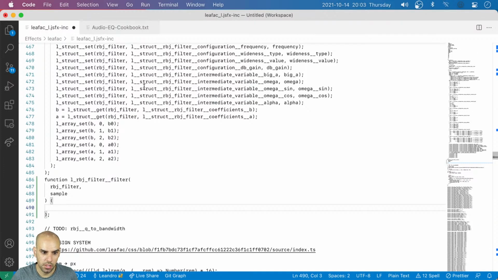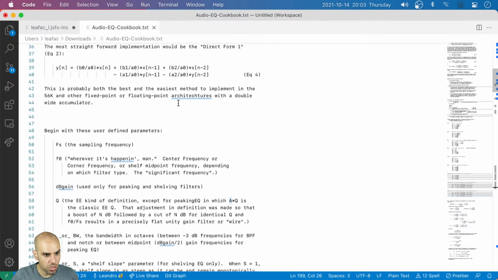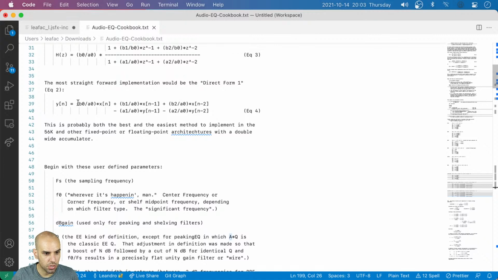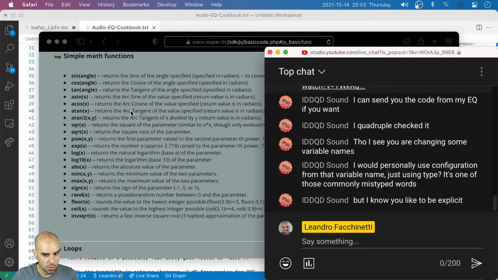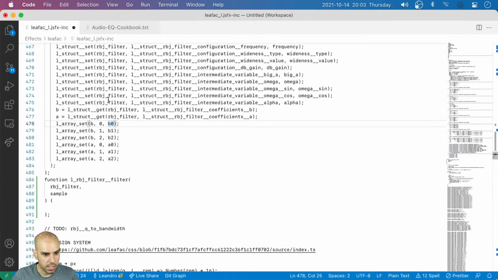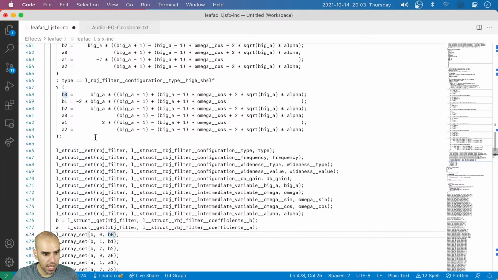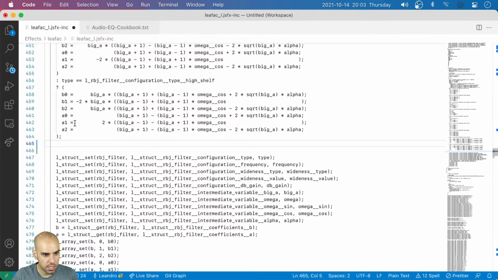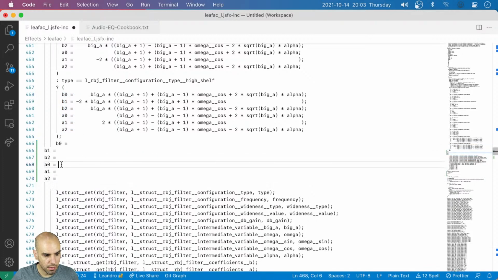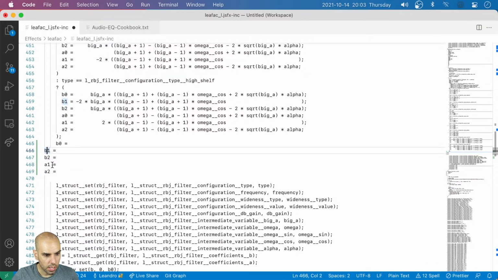Oh, I forgot something super important, didn't I? I forgot to normalize. So in the equation that we use here, everything is normalized with respect to A0. So let's normalize with respect to A0 as well. So at the end of the computation, I'm going to normalize. I'm going to grab all of these guys except for A0, and I'm going to format them this way.